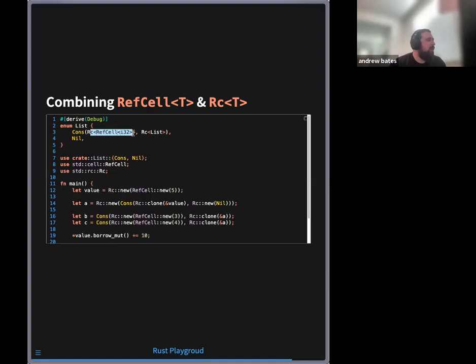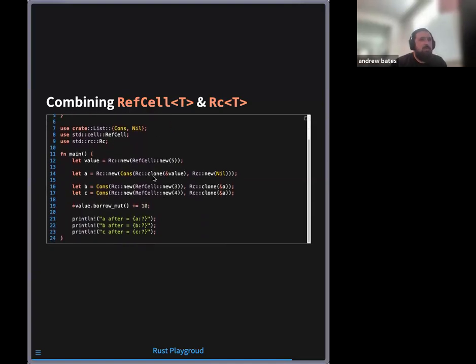Instead of just having the i32, and then we use a RefCell for the second part of our list. I'm not going to go through all of these in detail. I did put links to almost every stage. So almost every code example has a link where you can see how things are happening. But yeah, when we create a new one, we have to call RefCell and Rc.